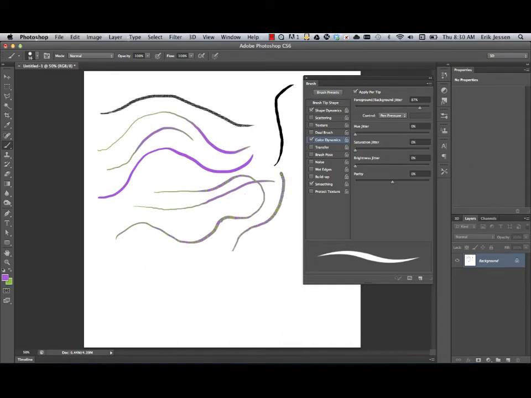What did you do to get the, I can't get mine to change color. You got to change the control to pin pressure, but you also have to have two colors, foreground and background, because those are the colors it's switching between. You may not see it, you've got to go real light on the pen to see the first color.